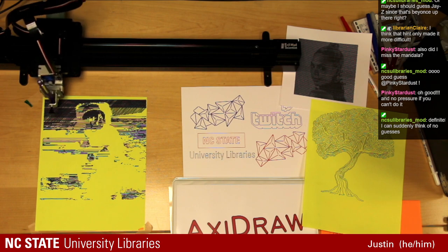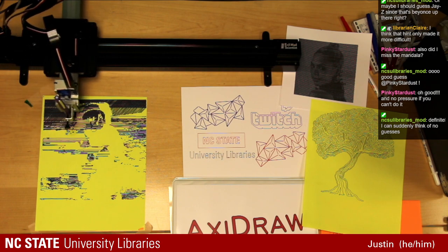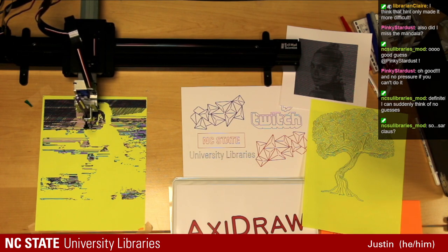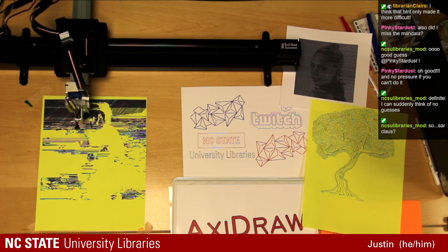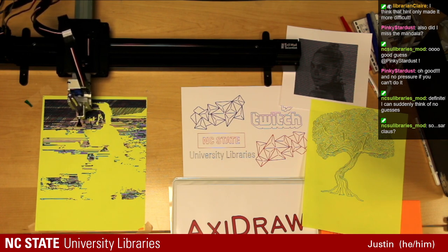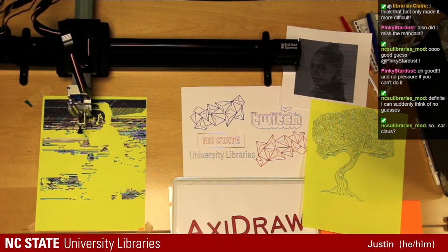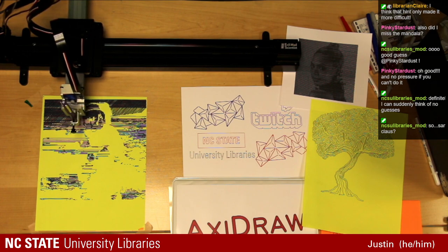I think we'll be here till about 2 o'clock, so hopefully we'll be able to get it in once this one's done. If not, it'll definitely be on our next Axidraw Twitch stream.